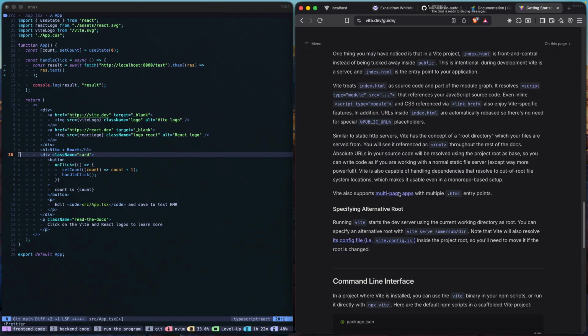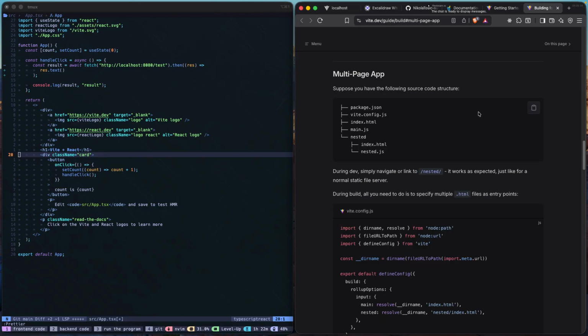Moving on. It also supports multi-page apps with multiple HTML entry points. Now I was thinking about building it like this instead of an SPA, single page application. But I'm not 100% sure about it.